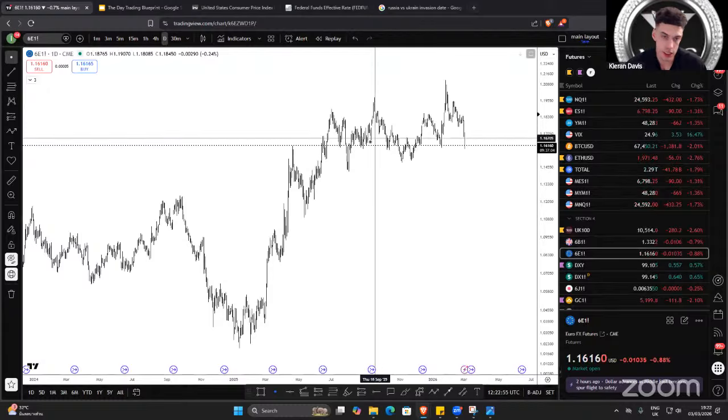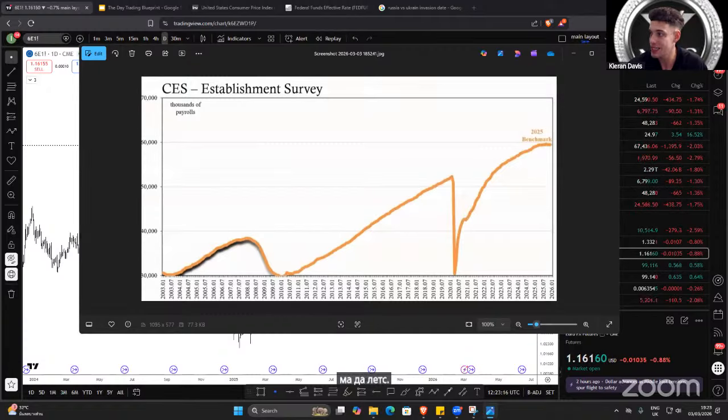So recently, what have we started to see? We've started to see inflation. Well, let's first look at this image. I've got some graphs to show you. So first things first, if we look at the CES establishment survey, this counts the number of jobs on company payrolls. It tells us if businesses are hiring or slowing down. And this matters because we're starting to see job growth slowing drastically. Revisions in the last few months have lowered these job numbers. It basically means the economy, this bull market we've been in, was not as strong as we thought.